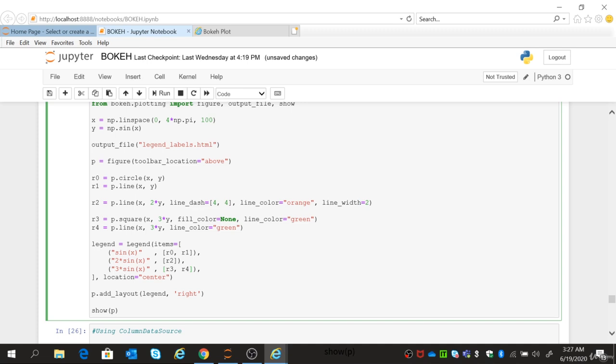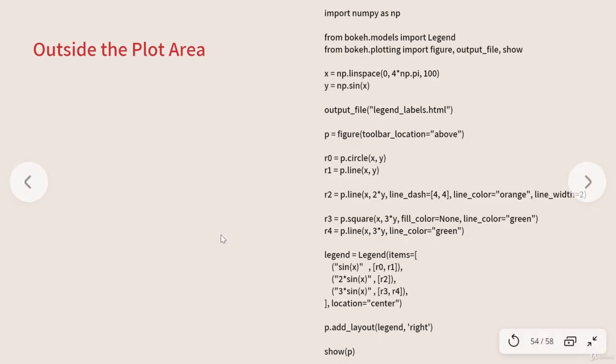So simple. You just have to keep a few things in your head about how you really want to place the legends. This is an excellent option where you can actually place your legends outside the plot area, but then there are certain additional functions and parameters which I have just discussed that you need to put up if you want to showcase your legends there.